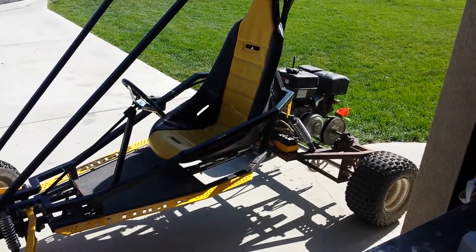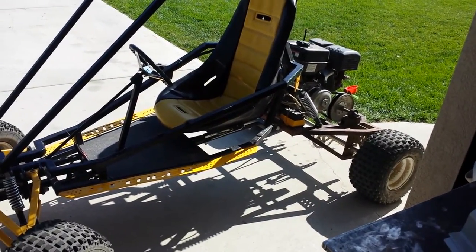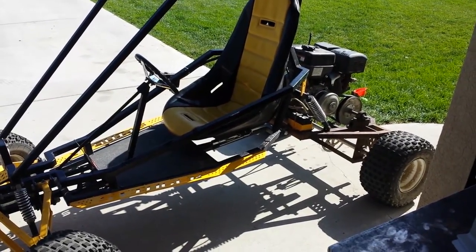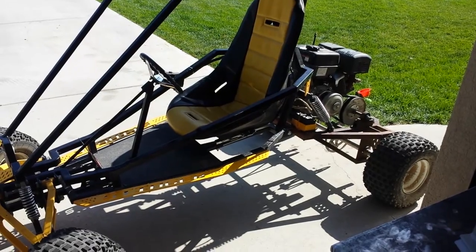So anyway, that's the update for the go-kart, specifically how to move the ignition from the motor up by the driver. And if you have any questions, let me know.